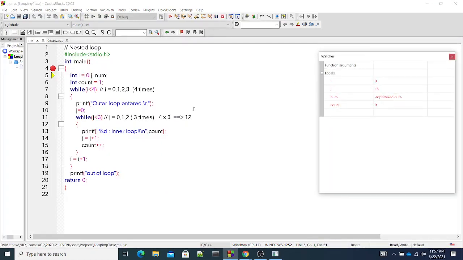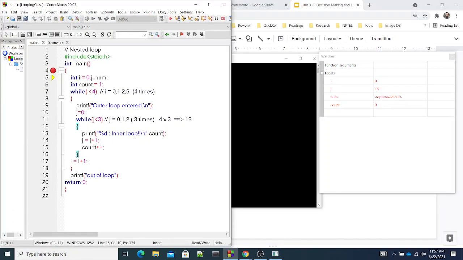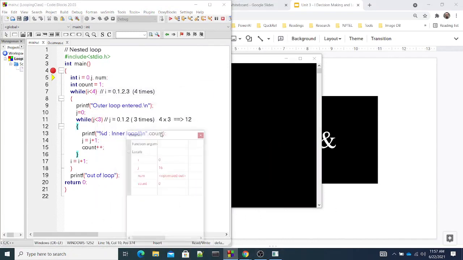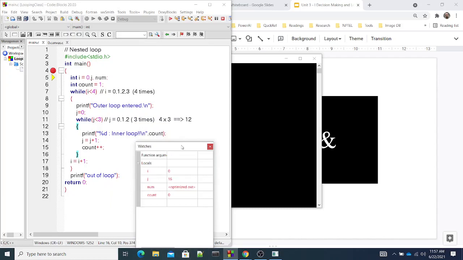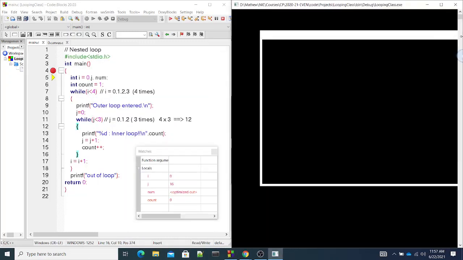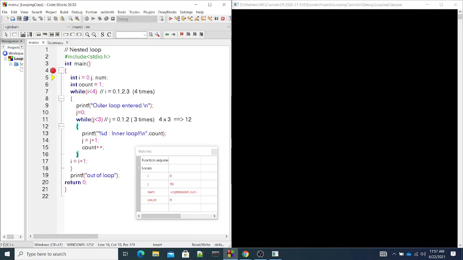The watch window is also open, and I'll keep the output screen also. Understanding the looping concept is important. We have many programs with nested loops. So set to go, F7, F7.